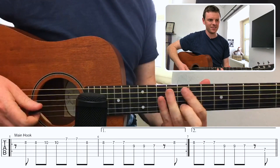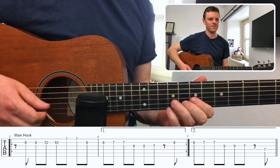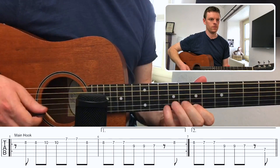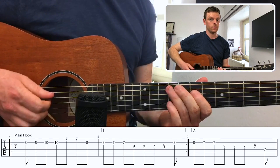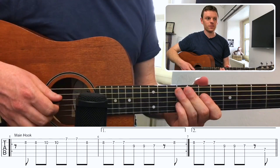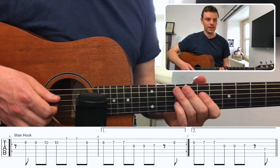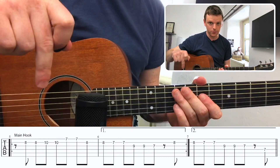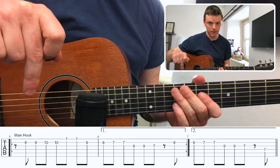This is the main hook — I'll play it once as an example. Now with this, you will notice that it's mostly quavers — notes that last half a beat. There is a half beat rest at the beginning, and you'll see it pops up two more times. To play this, we're going to play a chorus bar first, then we're going to play the first time bar, and then we go back again, play that first bar, then go to the second time bar.